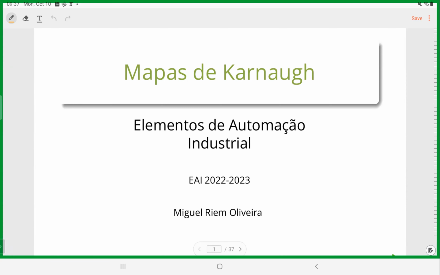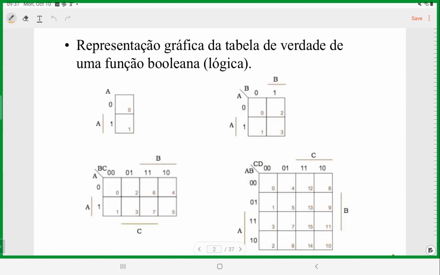Okay, so Karnaugh maps, how do they work? Basically, what we have to do is to use the truth table. So we start from the truth table, that place where we would have columns for the input variables and another column for the output variable, and we would list, for all the possibilities of the states of the input variables, the result that we would want to have.